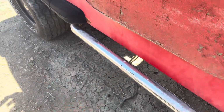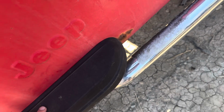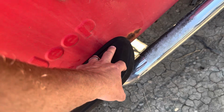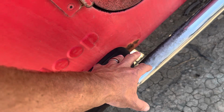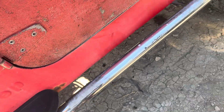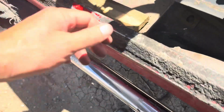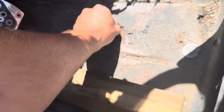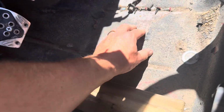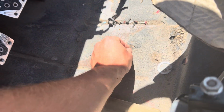And then lastly, I see here now, along with that area back there, this is also a common area to go, and this is something we'd want to pull when we get it, to make sure there's nothing else in here. Suspicion would be this probably does go a little bit further in here. This is the same place they do on CJs. They typically rust out, and you can already see this liner is coming up a little bit. So that stuff might actually be not too bad to pull. And again, that was probably just because they didn't apply it very well here, or thinned it too much.